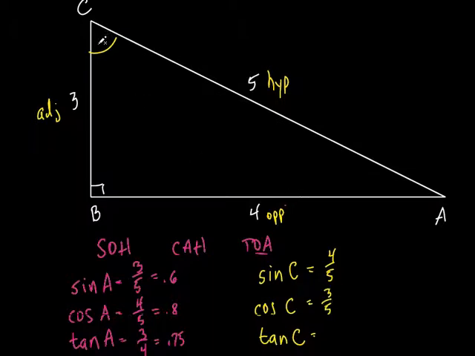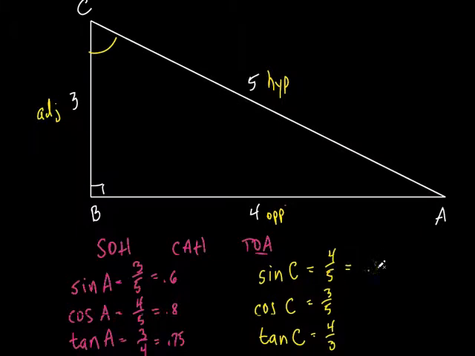And what's the tangent of C? The tangent of C is opposite over adjacent. So it's opposite over adjacent, 4 over 3. And look right here, Johnny. This is where you have an improper fraction. So you can have an improper fraction here, can't you? Can't you? Yep. And if you wanted, you could put this into a calculator.